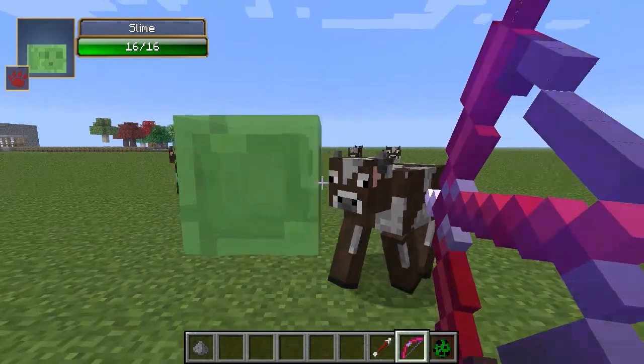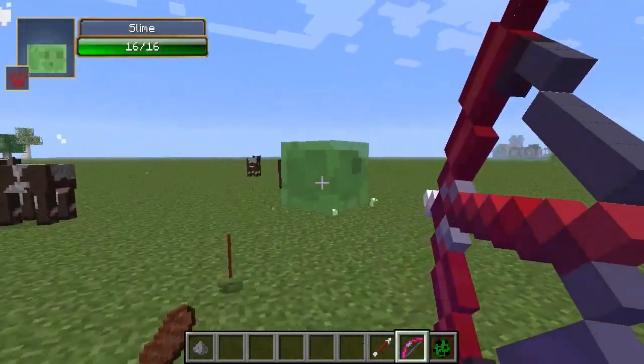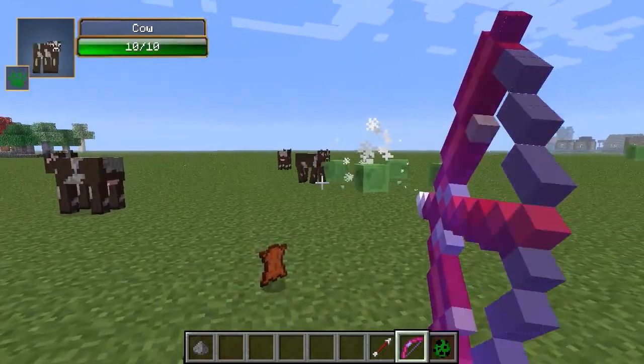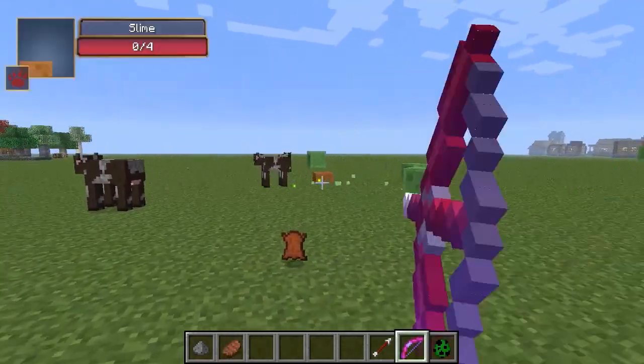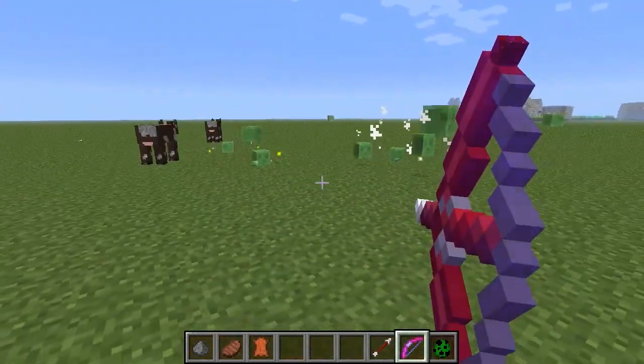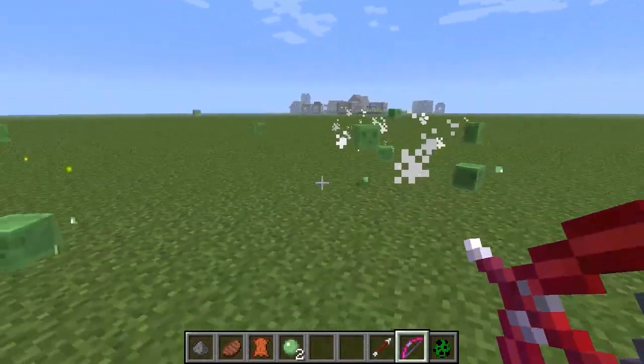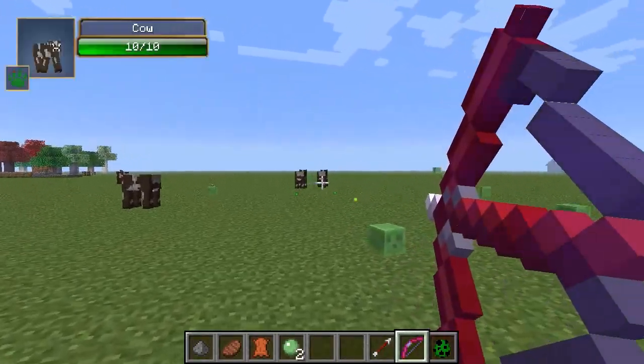Alright, let's shoot right there. Alright, so teleported and fire. Looks like that one was a flame. That one was nothing, I'm assuming. That one was nothing. Maybe you just have to hit the ground for... Yeah, there was an explosive. And a flame, it looked like. That one was a flame, teleport, and explosive. This bow is pretty cool to mess around with.